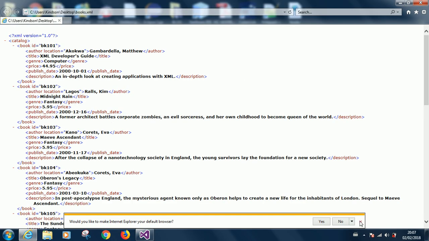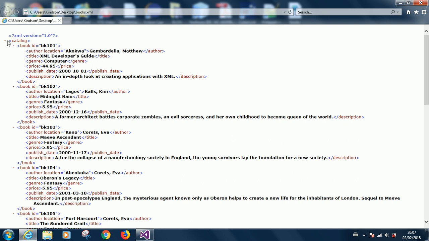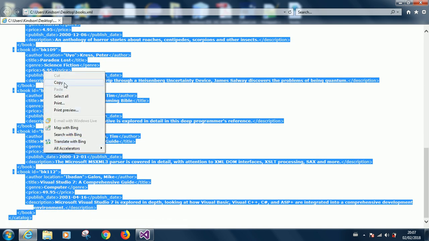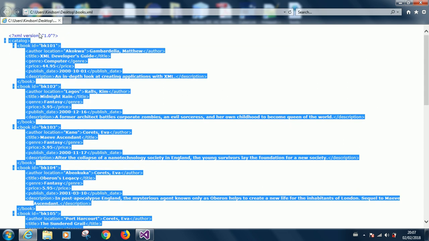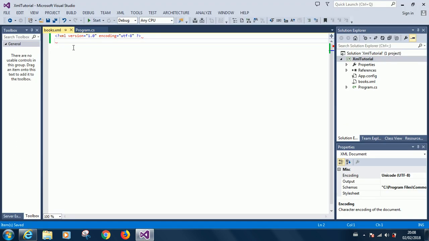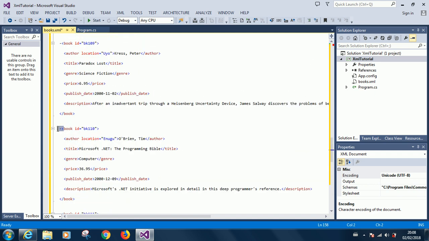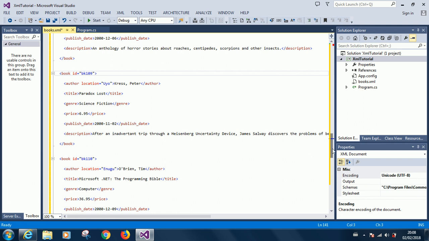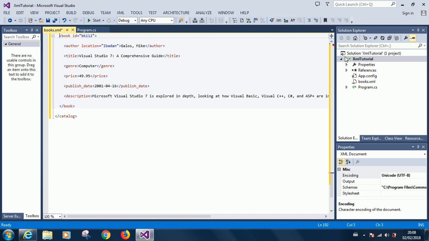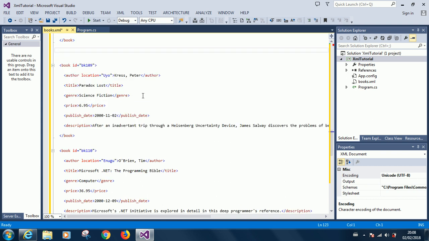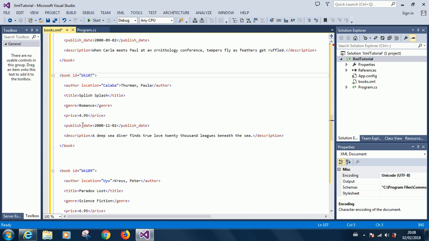So now this is the data. Just go ahead and copy everything in there. Remember, don't copy the first item, which is the version. But if you are going to copy it, then it means you are going to replace it in this place. So just paste it there. Okay, let me go ahead and remove all of this because it's not necessary. If you have your XML file, you can go ahead and save it. Let me delete some items so that it will be easier.